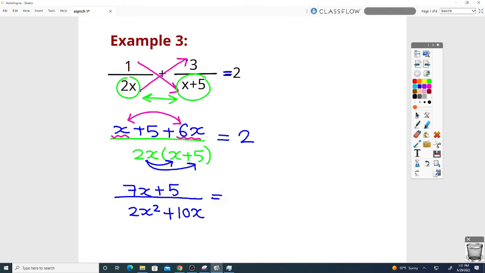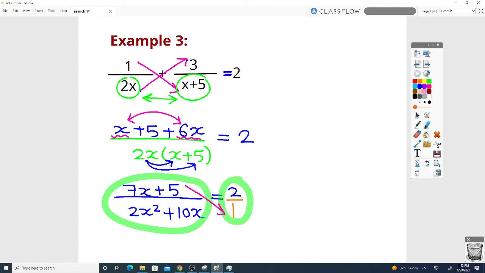And now I just copy the rest, which is equal to 2. Now you can see that I've got a fraction, one fraction, which is this one. It's equal to a number that I can turn into a fraction easily by dividing by 1. So actually here, we've got a fraction equals to a fraction. I can use trick number 1 or rule number 1 to find out the answer to this. So let's do it. We're going to cross multiply. This by this equals to this by this. So can you take a few seconds and work out the product or the output for the cross multiplication?